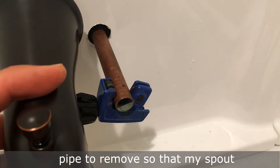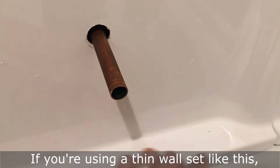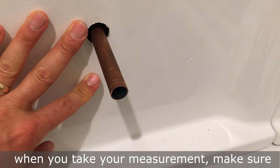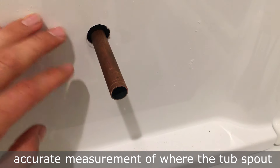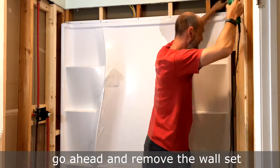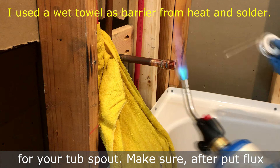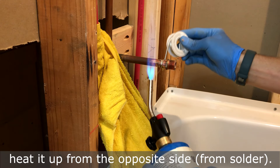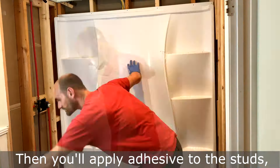If you're using a thin wall set like this, there's a lot of play when you push the wall back, which will be fixed with adhesive. When you take your measurement, make sure to push the wall back so you get an accurate measurement of where the tub spout will be. Once you're done with your dry fit, remove the wall set and put the fitting on for your tub spout. Make sure to put flux on both the fitting and the pipe itself, heat it from the opposite side, let your solder soak in, and you're done.